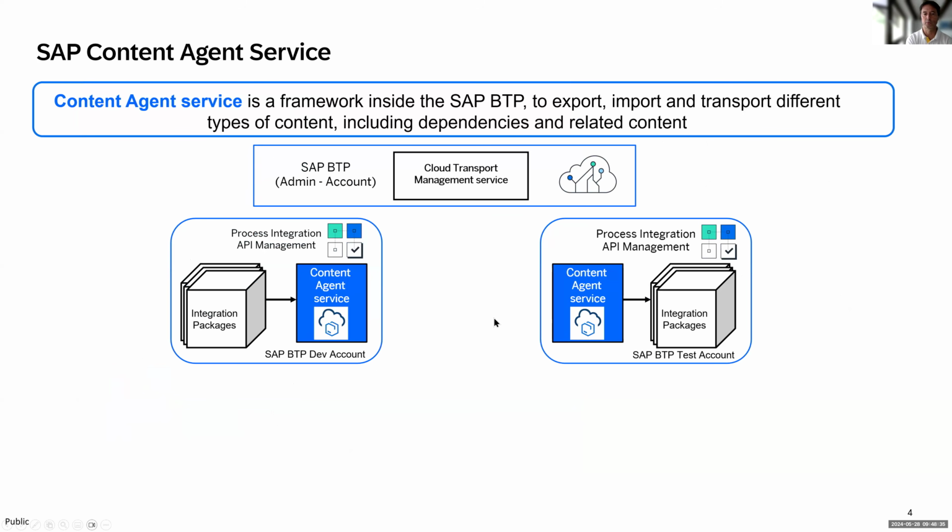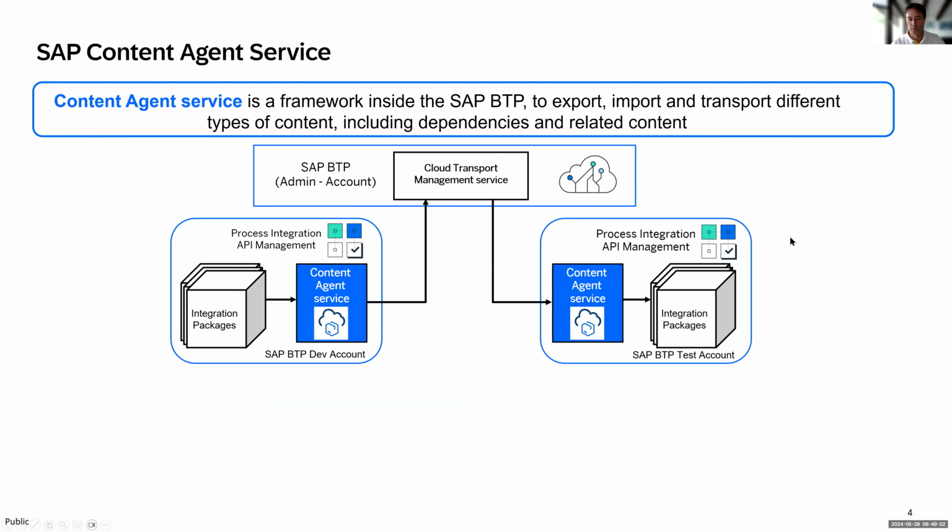That's a framework which is running as a service on SAP BTP. There you can export, import, and transport different types of content, including dependencies and related content. As an example, you have a dev account where you have process integration and management APIs with integration packages, and you would like to transport this from your dev account to your test account.